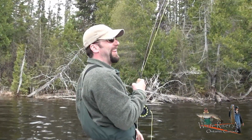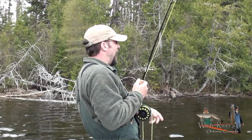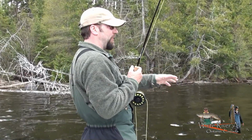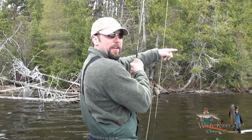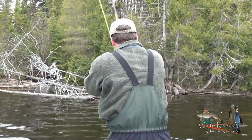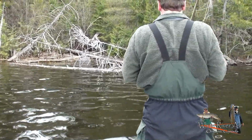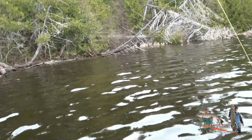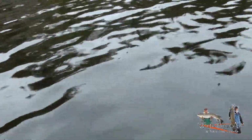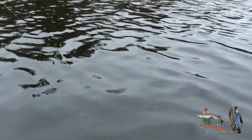All right, we're just back to action here. Just switched spots in the boat. Tell me what happened, dude. I was looking over here for fish, and I took my slack line and flipped my fly back here so I could get ready to cast out front, and I dropped it back here, and this thing freaking crushed it. And we're talking a 20 right here. I've got the push pole in one hand. I'm all boogered up. Let me get the push pole down. Is that going to be in your way right there? No. This is a stud fish.